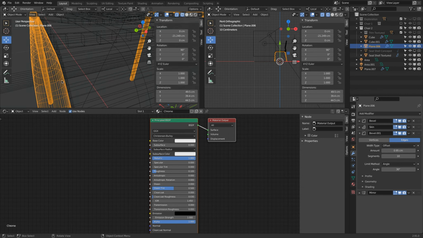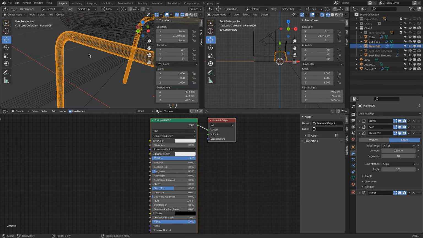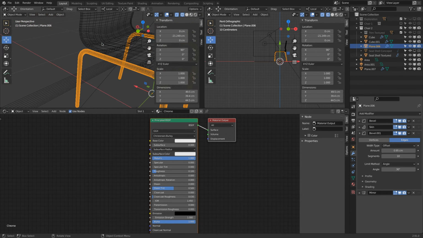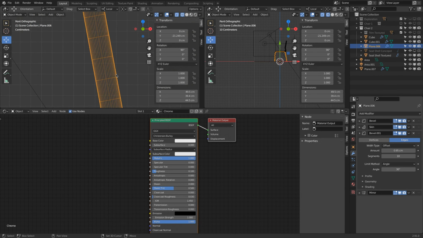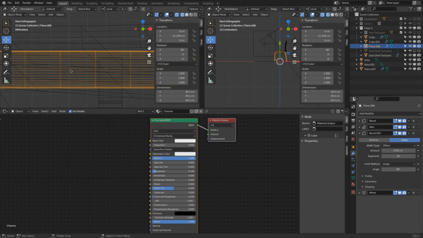If we go to wireframe mode, can we actually see this in wireframe mode? Let's go to a side view maybe. Yeah, there you can see this is actually a tiny tick short.